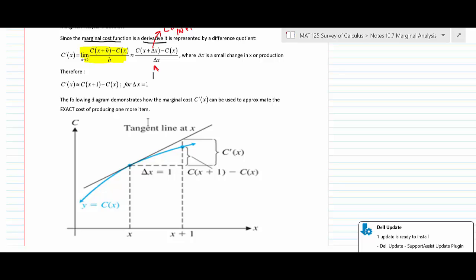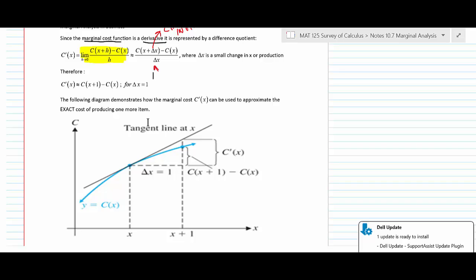First of all, this is your cost function right here, the one you can see in green. And that would be how many items you're producing. So C of X would be the cost of all X items. If that was 50, it would be the cost of all 50 items like we talked about. C of X plus 1 does not mean the cost of that one item, it means the cost of all of those items. That's what I was talking about.